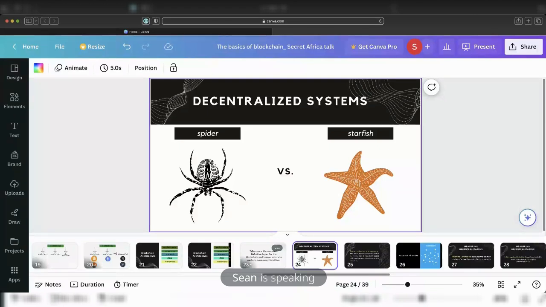If you take a spider pictured here on the left and you cut off the spider's head, the spider ceases to do spider things. It can no longer be a spider. Its existence has ended. However, if you take a starfish and you cut off a starfish's arm, something very amazing happens. That arm is replaced, it grows back, and then the arm that's been cast away somewhere else turns into another entire starfish. With the spider, its head is the central command system. And when it loses that, it's done.